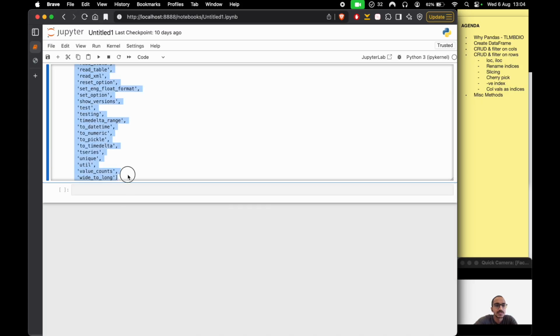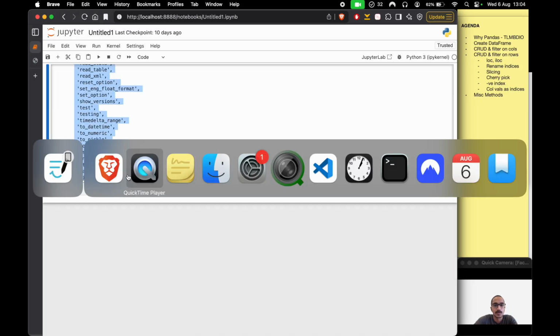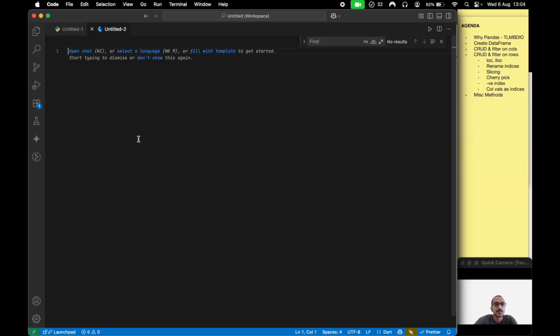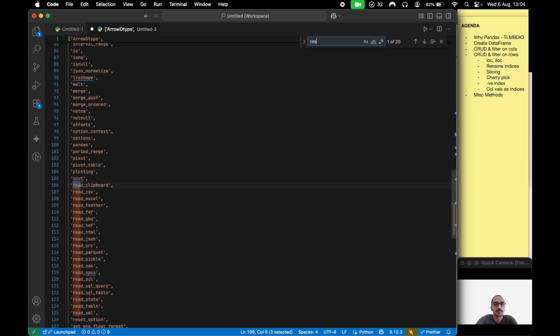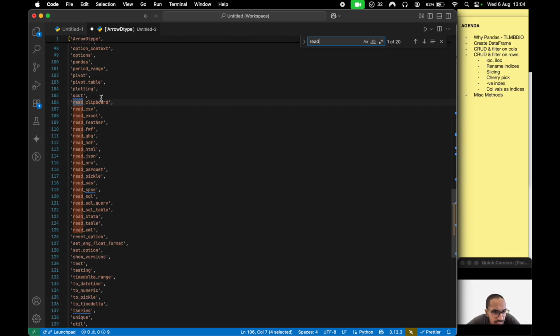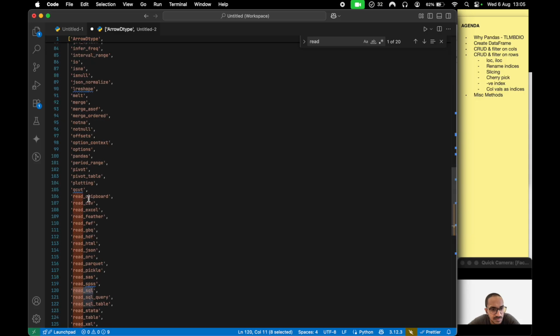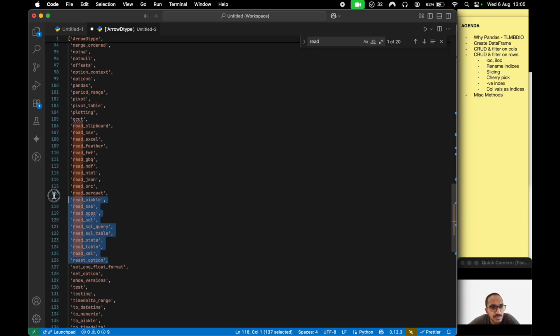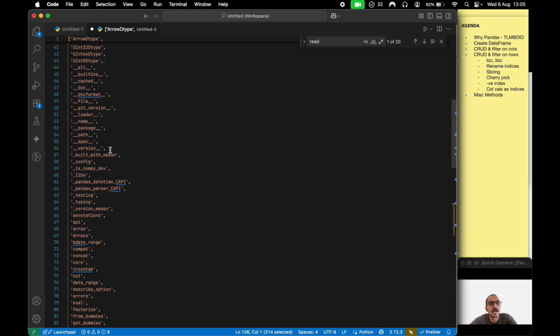If we check the type of input availability, we can read data from clipboard, from CSV, from Excel, from feather, which I don't know what it even is, from HTML, JSON, the standard ones, right? These are all the famous ones. We can even load SQL files as well. So we have tons of input options, so we can load all these files and create tables.